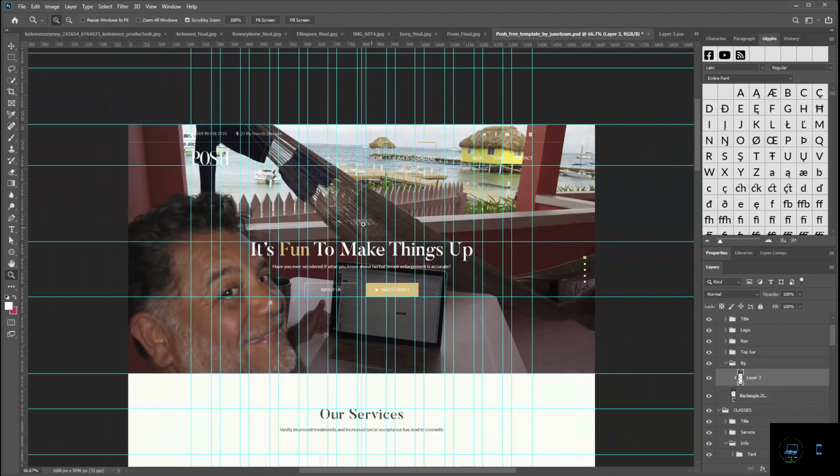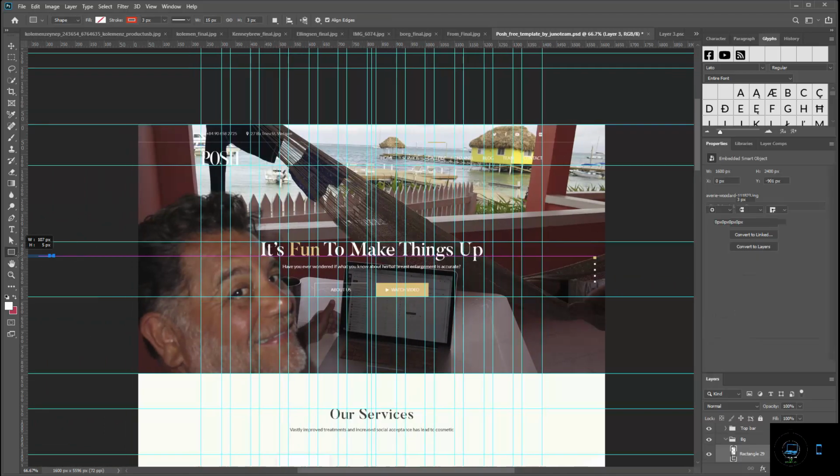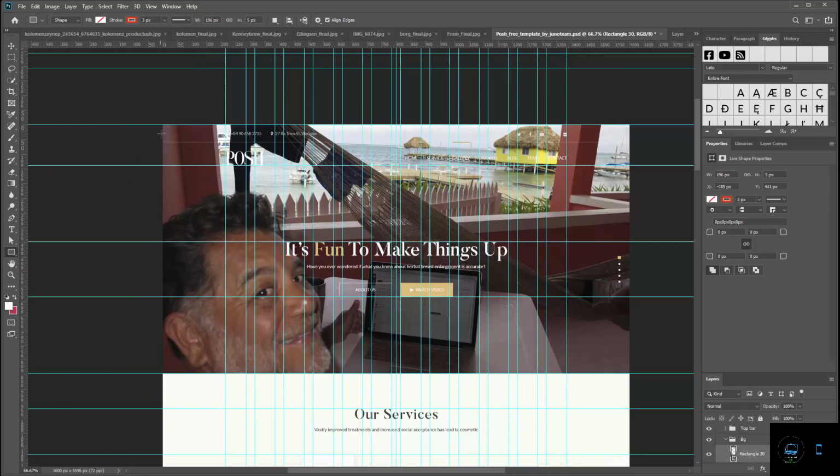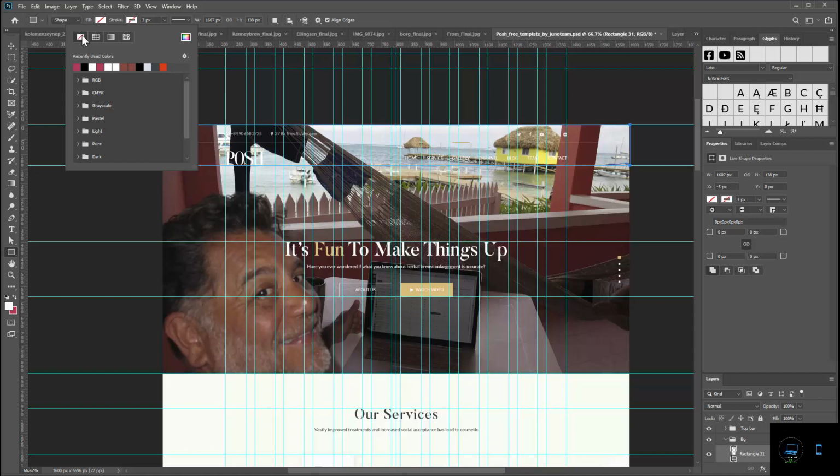There we go. So I'm going to get the rectangle tool down here, and I'm going to draw a box here. I made it a little bigger than the area. And you can see here with my properties, you can see it up here. I don't have a fill there, and there's a stroke on there automatically. I don't want this on here.